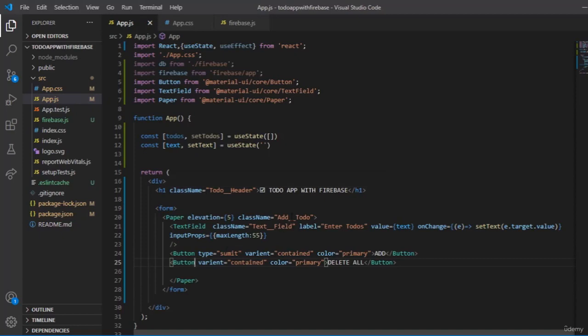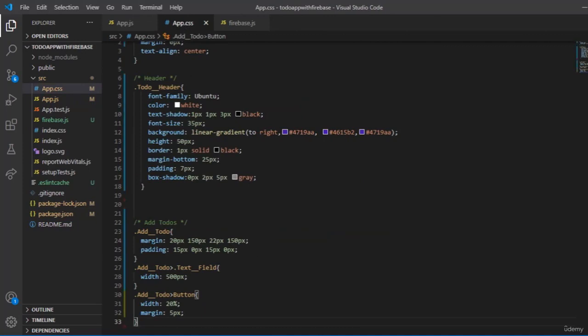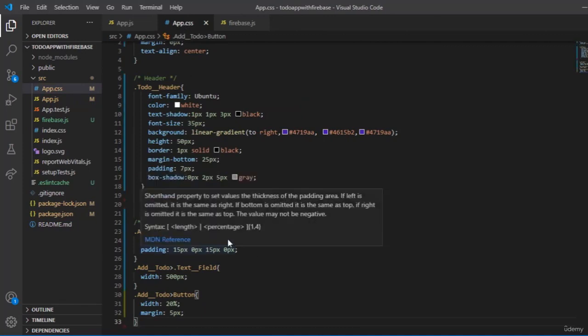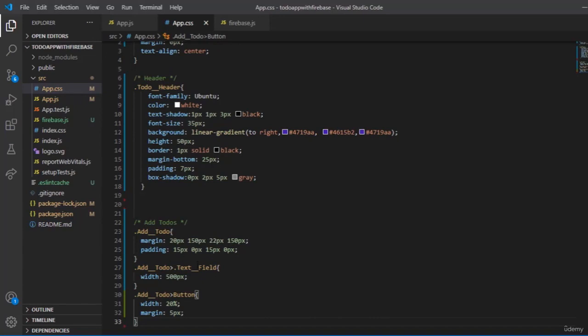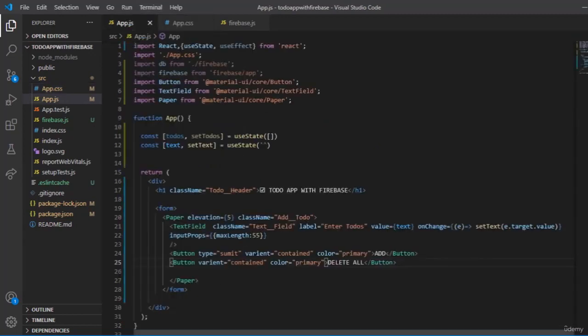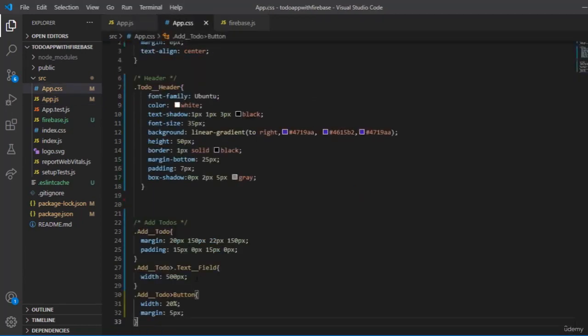We are giving the paper margin from top, right, bottom and left, padding from top, right, bottom and left. Now come inside this add todo and come inside the class text field and give it a width of 500 pixels. Now again come inside this add todo, inside the buttons, give the buttons a width of 20% and margin 5. So let's see.